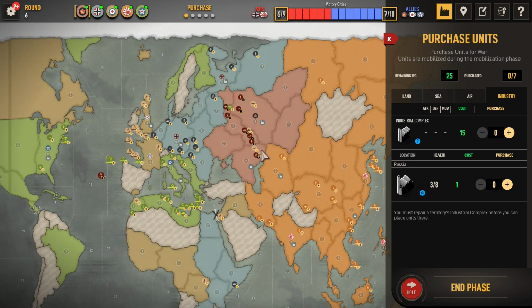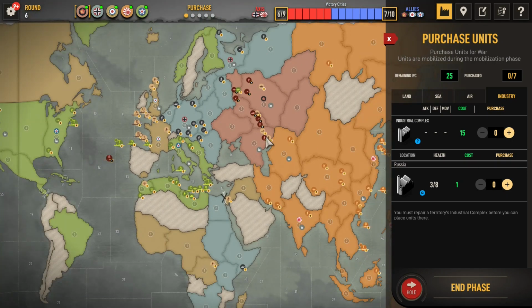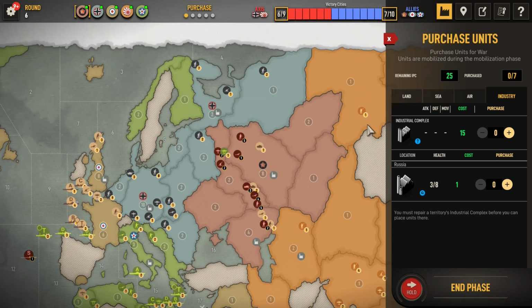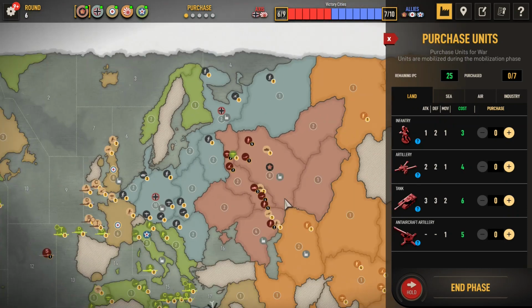Soviet Union round 6. So we have a capacity of 7. That's 4 here and 3 here. Do I want 4 here? He's got 4, 5, 6, 7, 8. He's got all this aircraft. I don't want to really put anything here, do I? I don't think I do. So let's see. If I can only 5... Yeah, I can only put 3 there. So 3 infantry leaves 16.